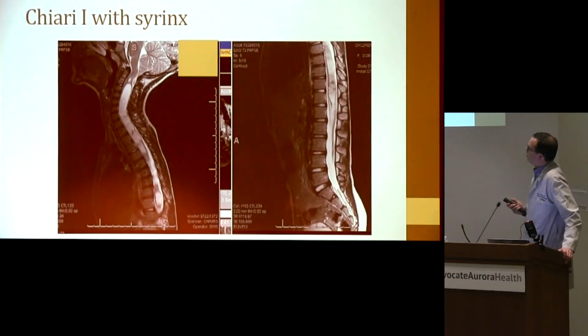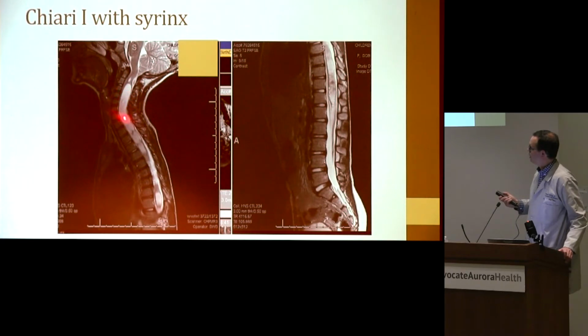Here's an example of a little girl who came to me with scoliosis. And the orthopedic surgeons who are mostly seeing patients with scoliosis, they're getting MRIs on just about every kid. The reason for that is they're looking for either a Chiari malformation or a tethered spinal cord, because both of those things can induce scoliosis in children. In this case, she had a Chiari and she had this really significant hollow spinal cord syrinx.